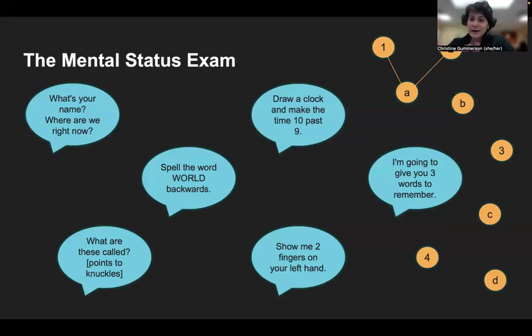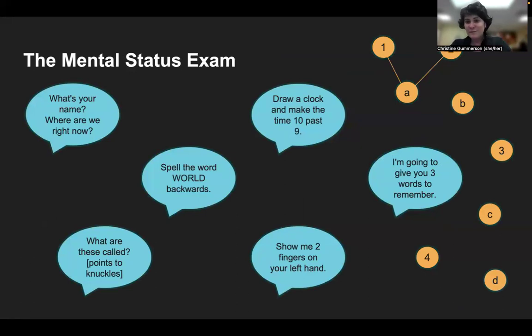So how do we begin to understand how these different domains are working? Well, one of them is what our patients tell us, right? And one of them is what our patients' loved ones tell us, because oftentimes they may have some important insight as well. But the mental status exam, which is part of what we do in the office, really helps us to drill down on different domains.